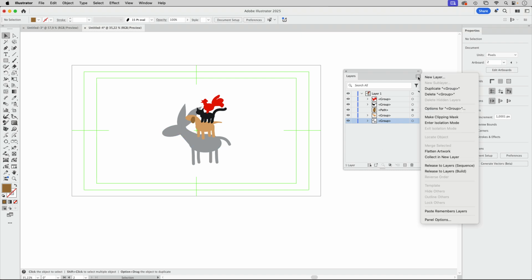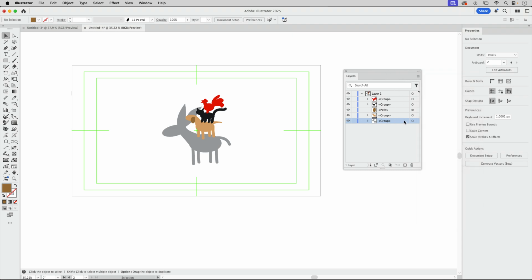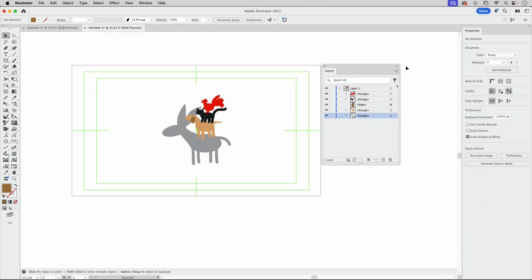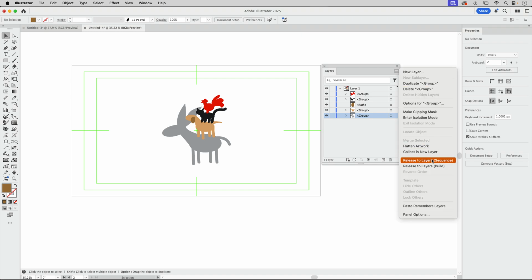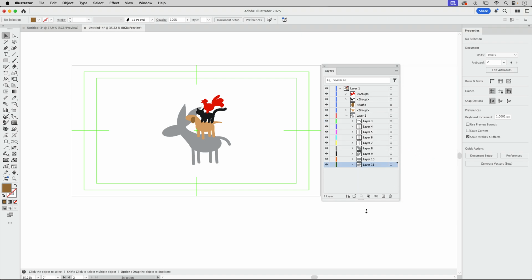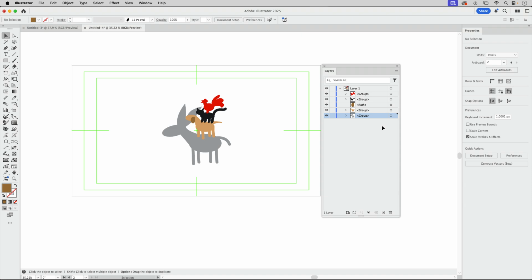And now you have in here the commands to release to layers. What's important in here is the selection that you make. So currently we have one of these groups which is highlighted in here, and then we can do it. So let's just go to release to layers and have one of them, and then you see that every item in this group is turned into a layer, and they are stacked, and there's just one object in it. Let's undo that. That's obviously in this case not what I wanted.